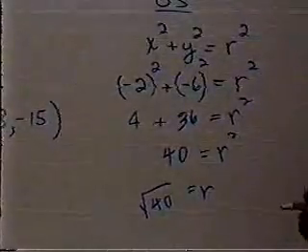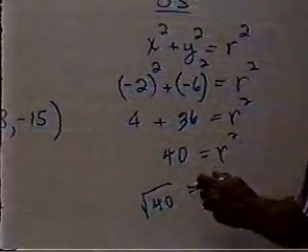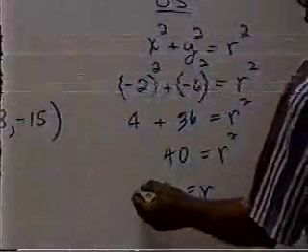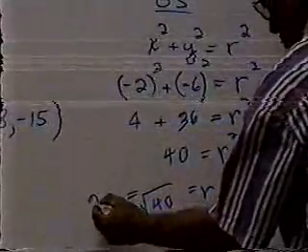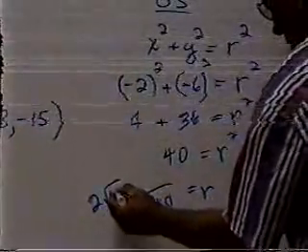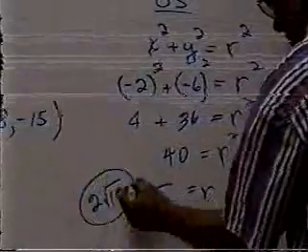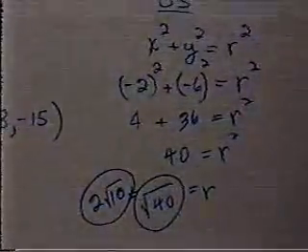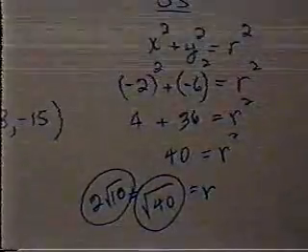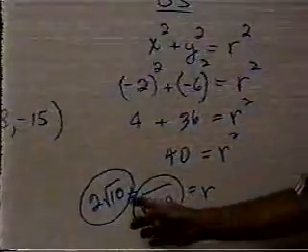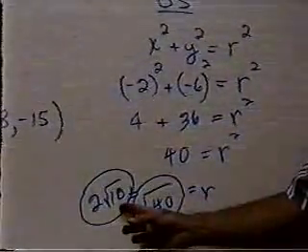Now, that's sufficient nowadays. Now, you may see an answer in a book, or a teacher may want you to write that as 2 times the square root of 10. But understand that this answer and this answer is sufficient. They're both the same. It's just that sometimes people want it what is called simplified.